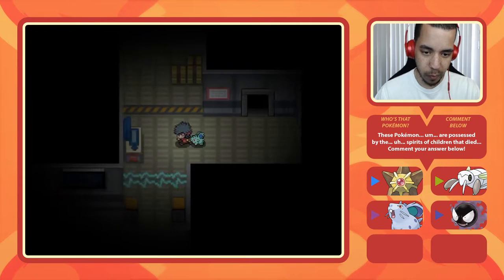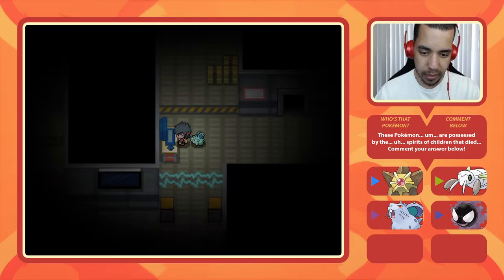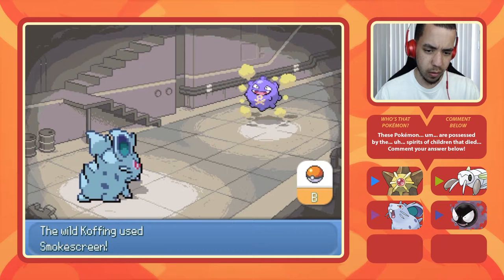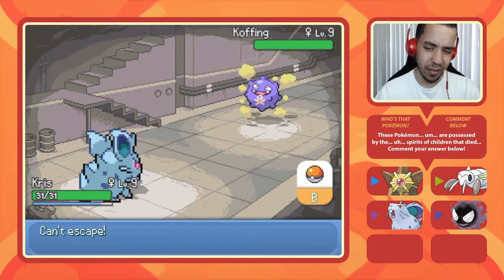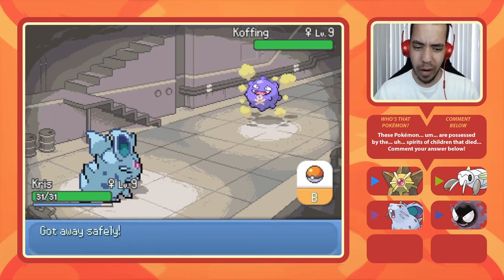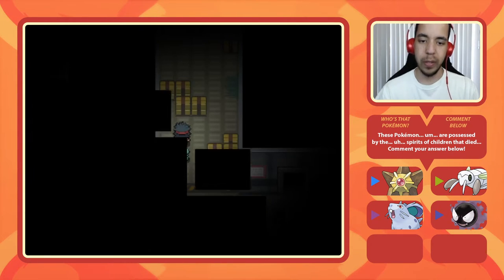All right. Now, we started to come in here last time, and this is where we saw the ghost girl. His computer must have crashed so hard that the case... Whoa. Oh, okay. Now, I wonder if we are going to run into Rotom here. Why does it make that sound? Like it hit me. It's like smoke screen. Like, what are you doing? Why are you hitting me? Okay, so let's go up this way.